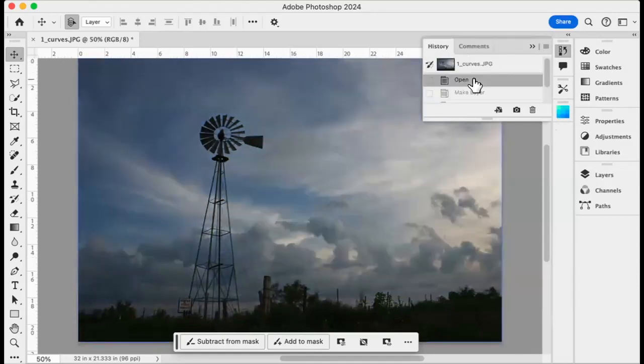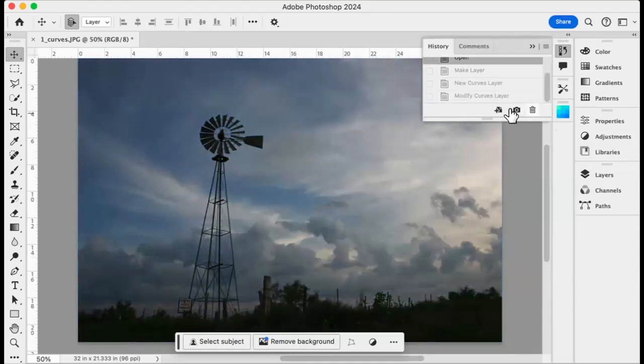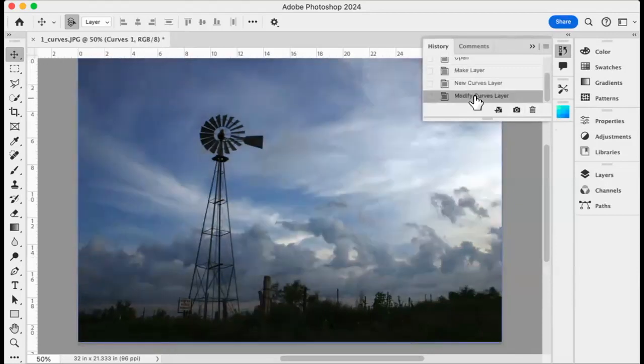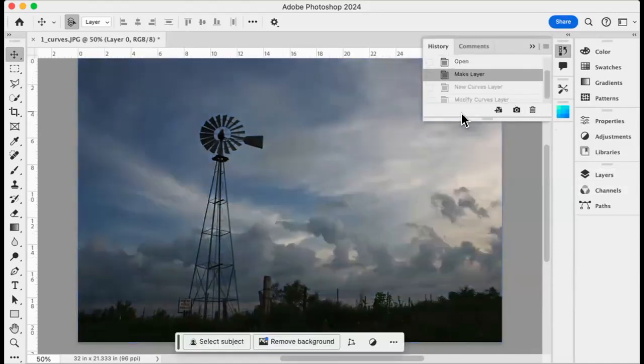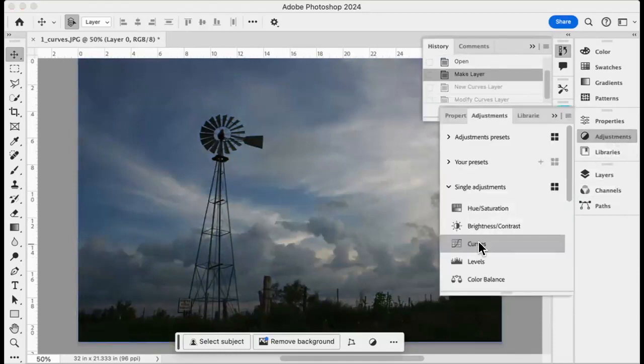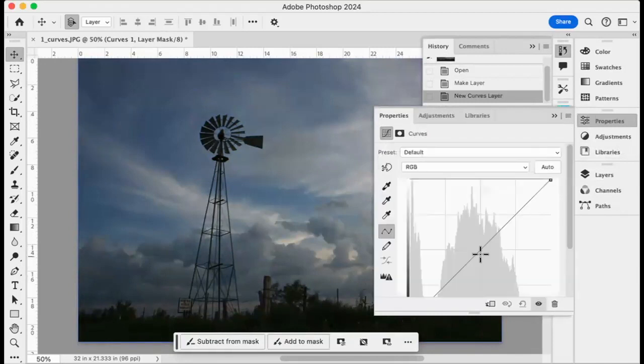So we opened it and it looked like this. And now we are at the other end, because in our history, we can go back and forth like that. And it is somewhat better. But I am going to go back to when I unlocked this layer. So now the adjustments, instead of doing that with all the different channels, I'm going to try auto.